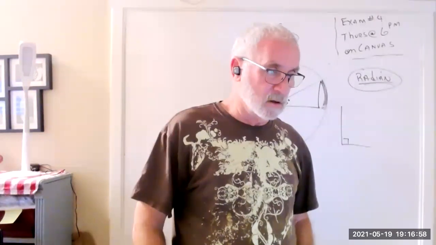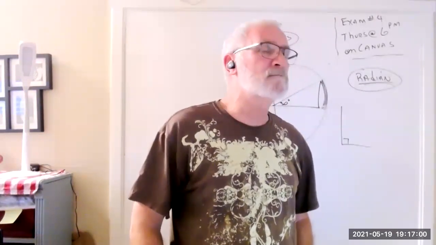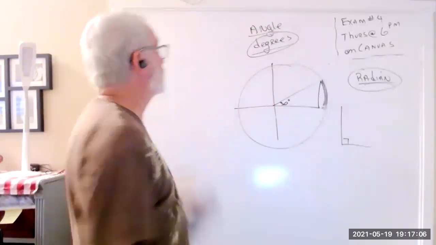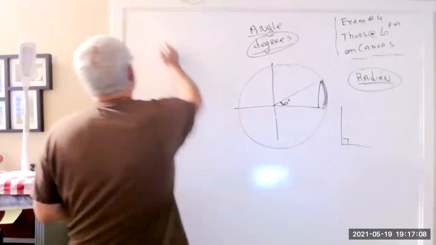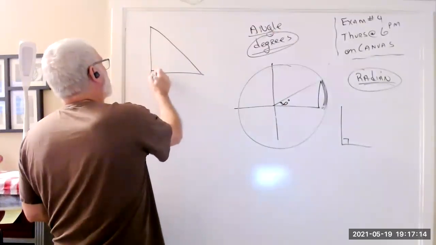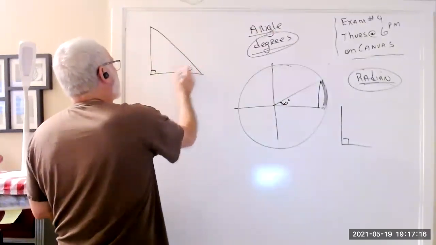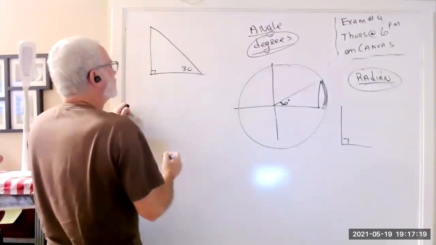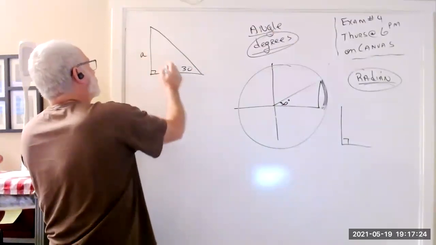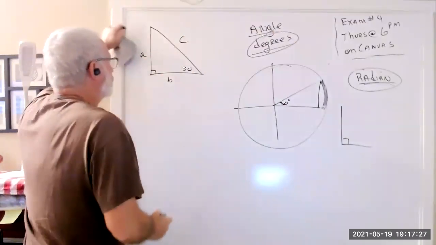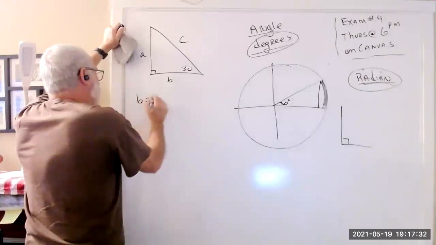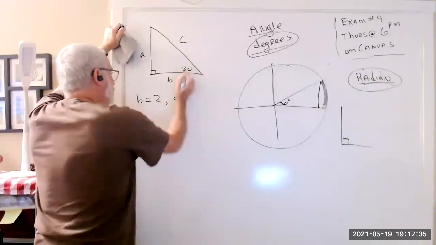I have one. It was on the homework and I keep getting them wrong for some reason. It's a 30, 60, 90 triangle with the sides labeled A, B, C. Where's the 30? The 30 is on the bottom. Okay. Who's A, who's B, who's C? A is all the way to the left, B is on the bottom, and then C is the hypotenuse. Okay, cool. And then it says suppose B equals 2, find A and C. And I don't know, but I keep getting them wrong.